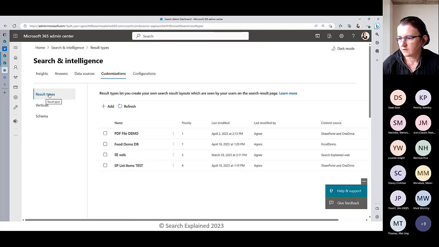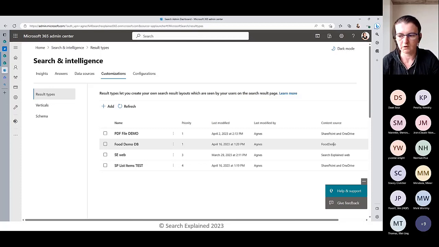On this tenant, we have a couple of custom result types defined. One is the PDF one, which I already showed you. We have one for the food.